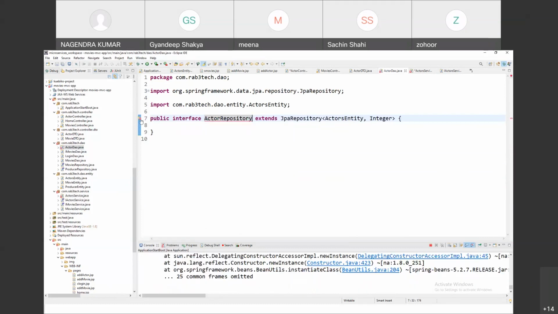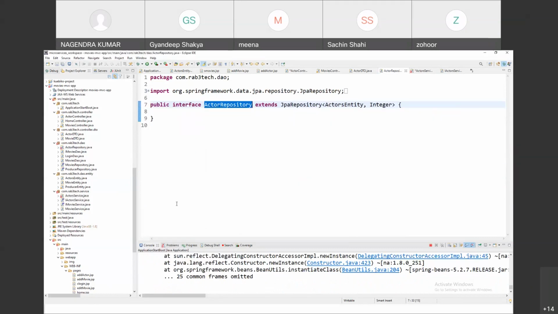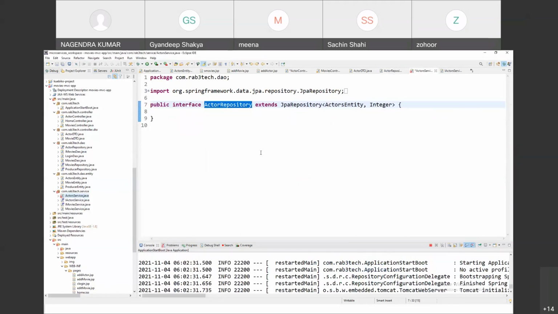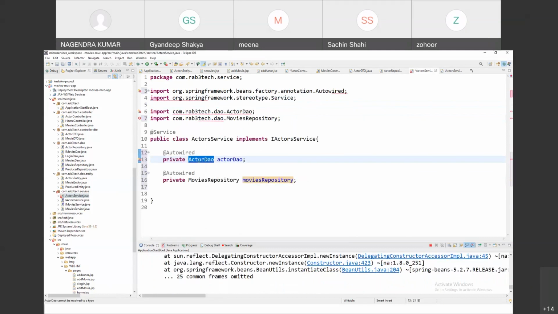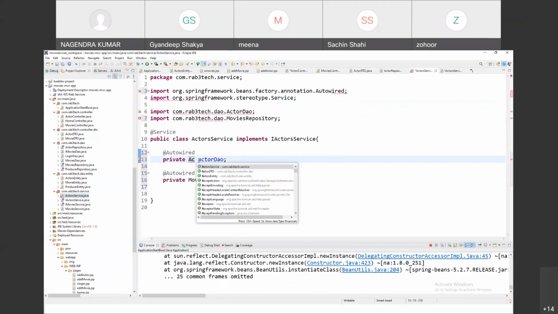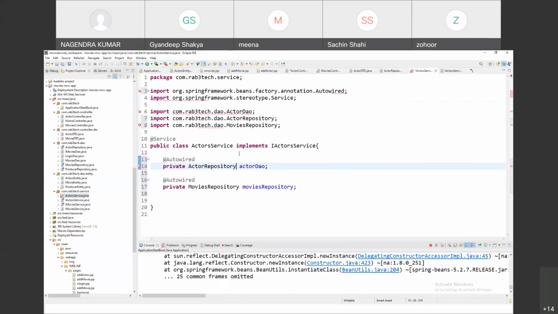I'm going to rename it. Rename the file to repository, and you have to change over here also. Now we can write a method.